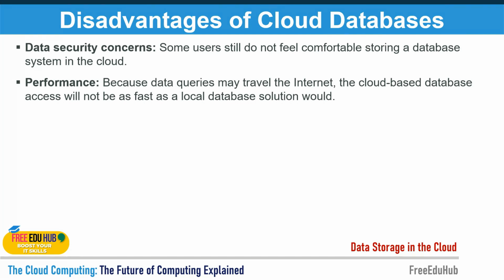The cloud-based database access will not be as fast as a local database solution. That's always the case, because when you are running different queries, you don't know if your internet is slow, or if there is a problem from the service provider, or if your PC is performing slowly. Especially if you are running lots of queries and trying to get lots of data from the database and your internet connection is not reliable, you might face some problems in accessing the data from the cloud.